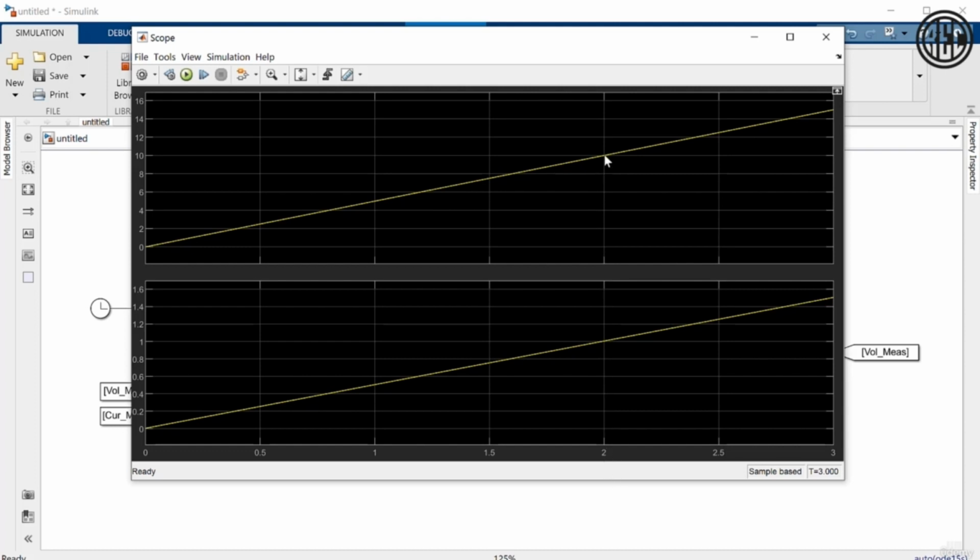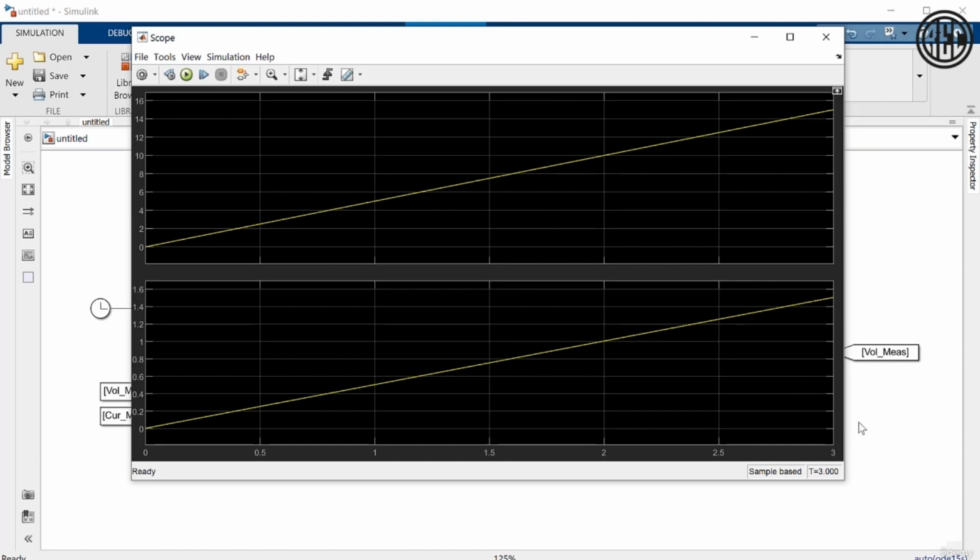So this is 2 seconds, and it's at this point over here. If we see what that is on the y-axis, that's equal to 10 volts. So that matches. And then lastly, 3 times 5 would be 15. So this time over here, we would expect that to be 15, and it sure is.